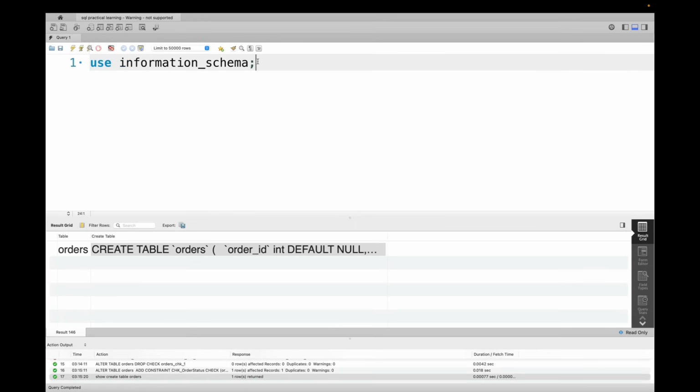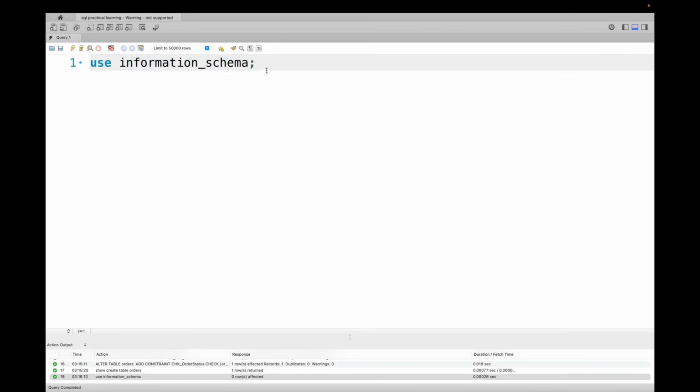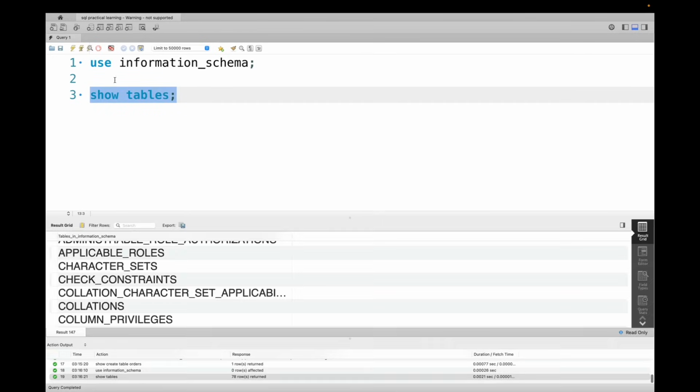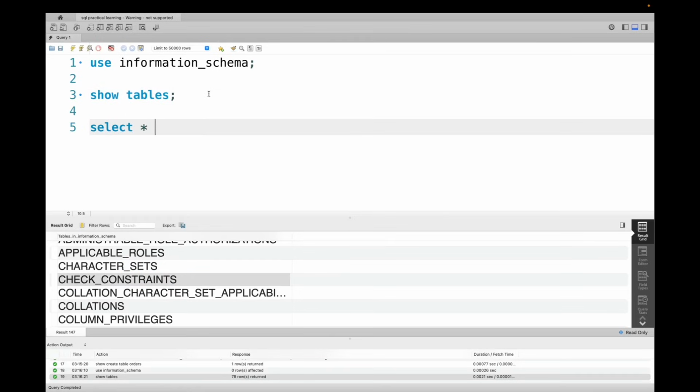I am connected to this, and inside this, we have a table called check constraints. So I will say show tables. You can see yourself that there is a table called check constraints. This one. So I can say select star from check constraints. Let's see what is there.